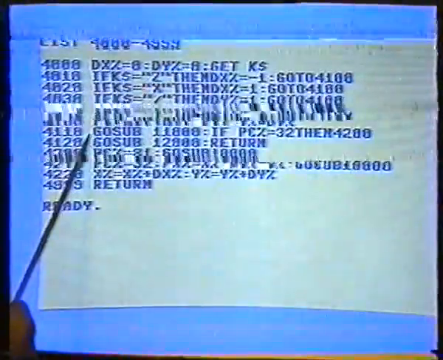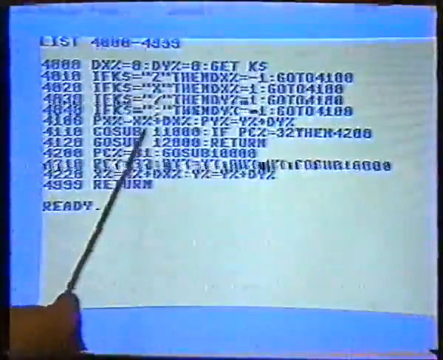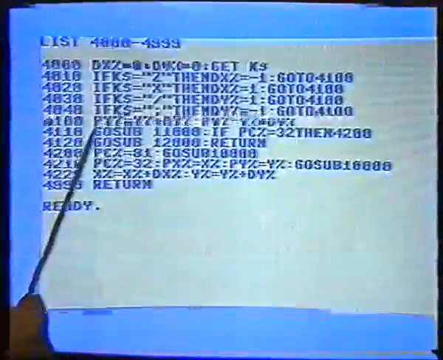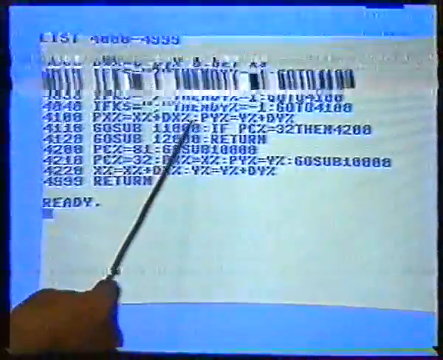Now the next thing I want to do is discover if I'm trying to move into a space or if I'm trying to move into part of the maze. I've written a new subroutine to do that, and that's at line 11,000. And that does really the opposite of a poke. It has a look in character memory to see what character is there. I've used px% and py% to inquire about a particular character.